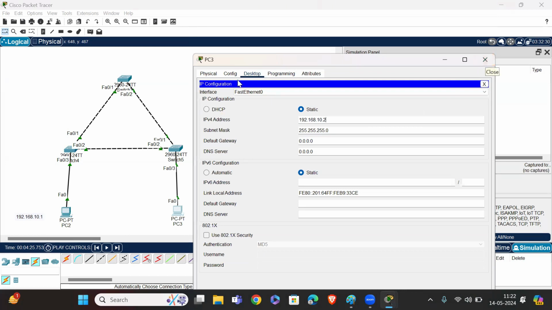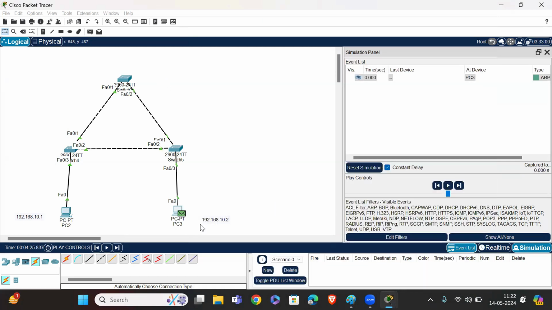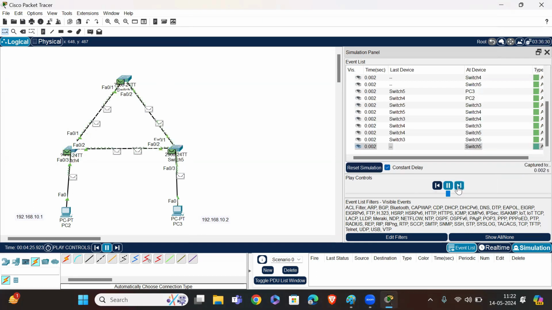Done. See, the ARP message is generated, forwarded, and broadcast by all the switches.